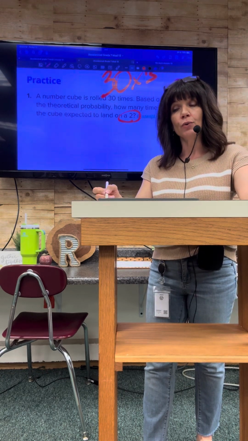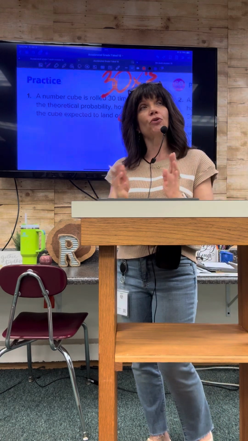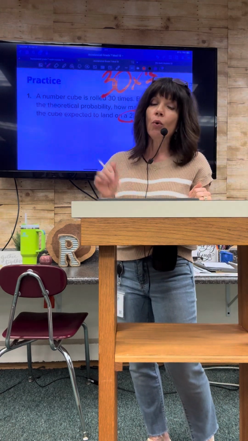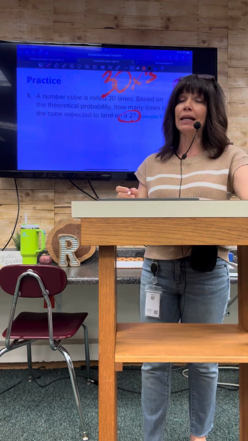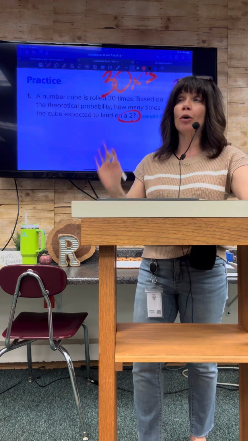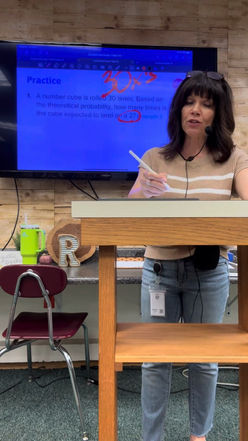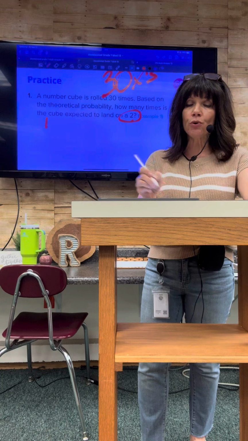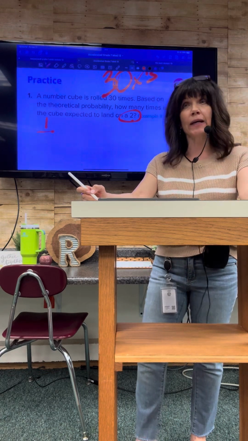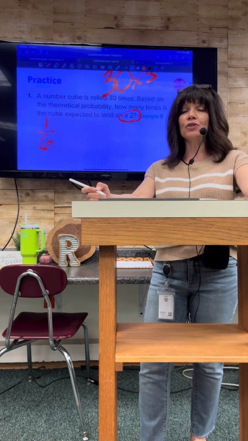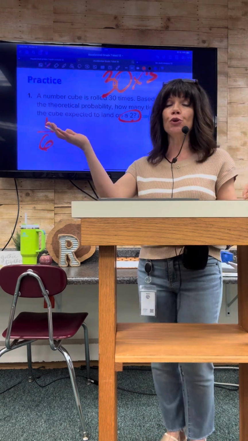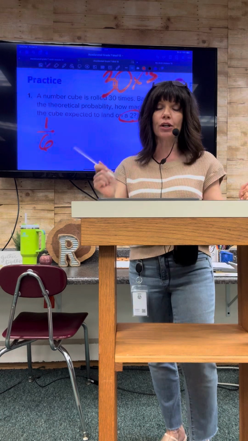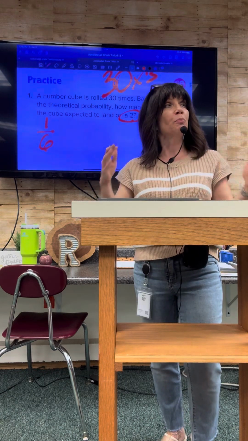So when we're dealing with a number cube, also known as one of 2 dice, how many numbers would we have on there? 6. What numbers would they be? 1, 2, 3, 4, 5, 6. How many times will you see a 2 on a single number cube? Once. So please write your numerator of 1 out of what are all the possible outcomes on that number cube? 6. Class, do you understand why you're saying that? Theoretically speaking, the probability of you rolling that number cube and it landing on a 2 is 1 out of 6 possible outcomes, yes?